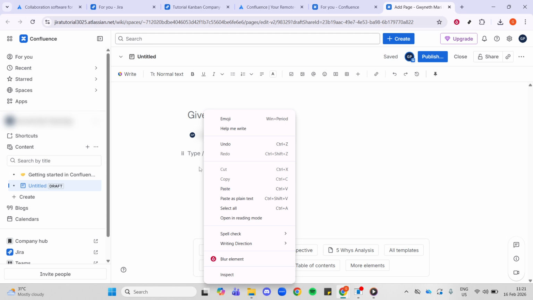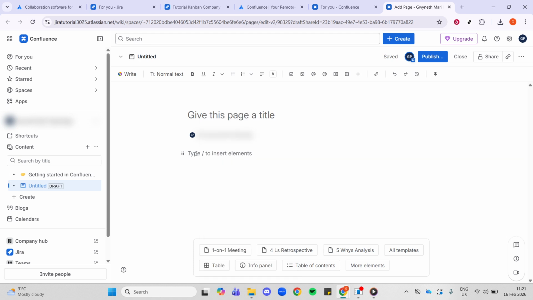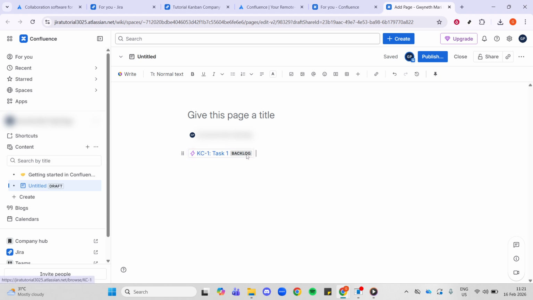Confluence typically recognizes Jira links and displays them as a smart link. If you prefer, you can keep it as a plain link or switch the display style to match your page layout. This simple paste connects your documentation with your work items, helping everyone see the epic's status, key details, and related issues at a glance, all from within Confluence. It's fast, clean, and keeps your team on the same page.